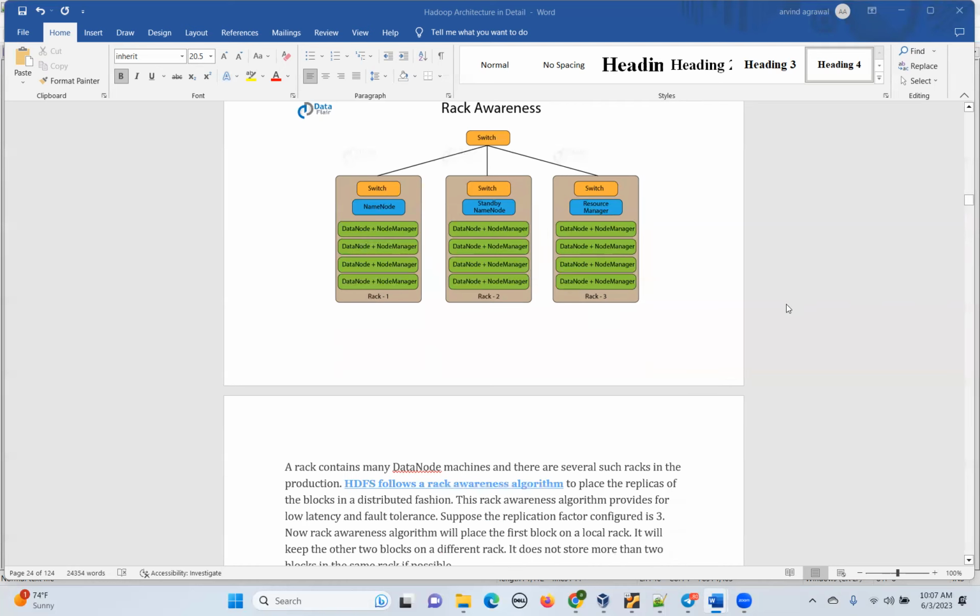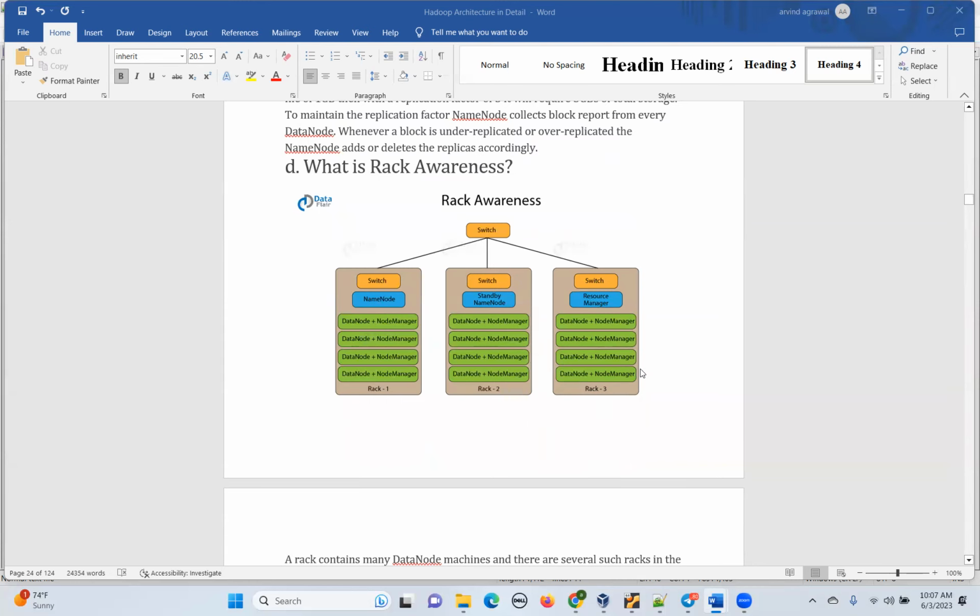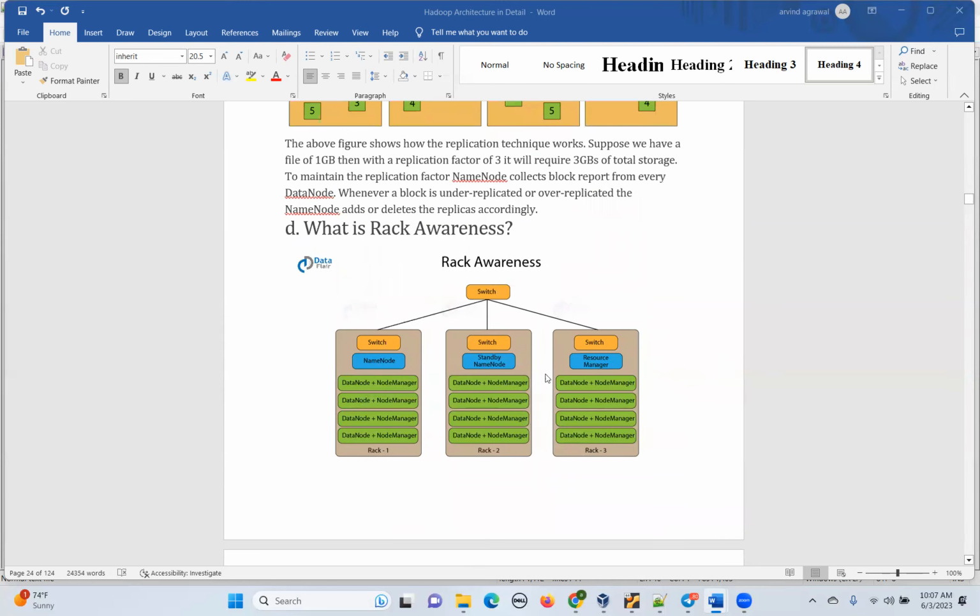Okay. So rack awareness means, generally, I can say I have 3 nodes and I can keep the same copy on all three different nodes. But why is it not good? If one block is stored on one node here, another block on a node here, and another block on another node, then if this node is down, this block can be accessed, but it will take time, right? So the good rack awareness policy is you keep one block copy here in one data node, and the same copy you keep in another rack on two different data nodes.